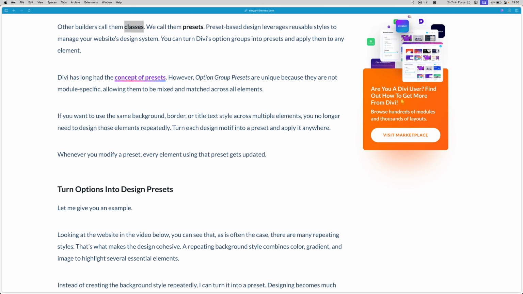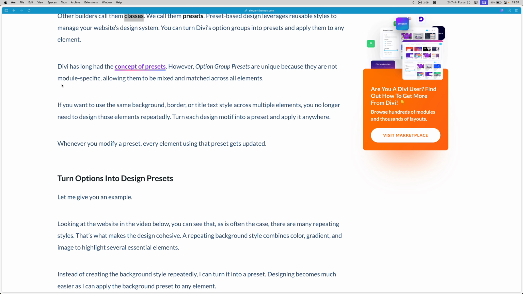Like if I created a class that was padding bottom 20 pixels, that would work across all types of elements. That would work on an H1, that would work on a div, etc. But I think the way that Divi in general handles their modules is the reason why they have to call this a preset, because the presets I think only align to the module itself. So I'll go in and test that and clear the water with that.